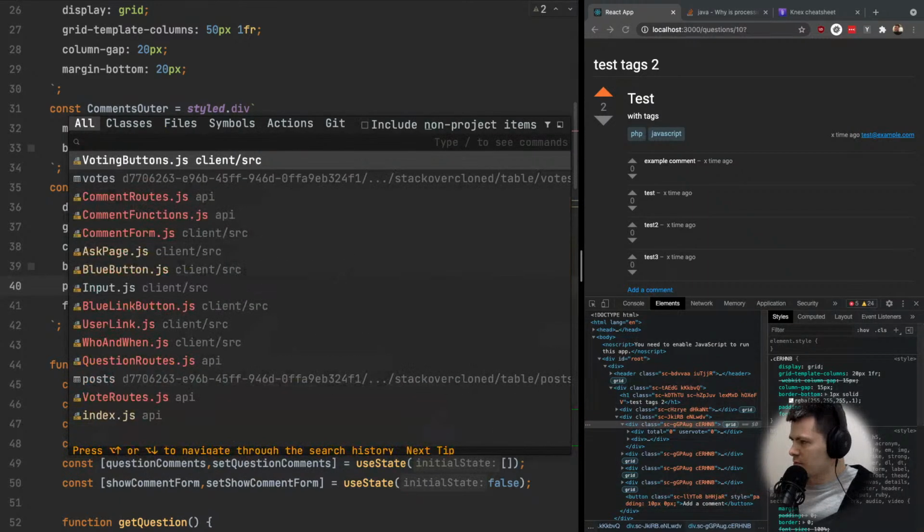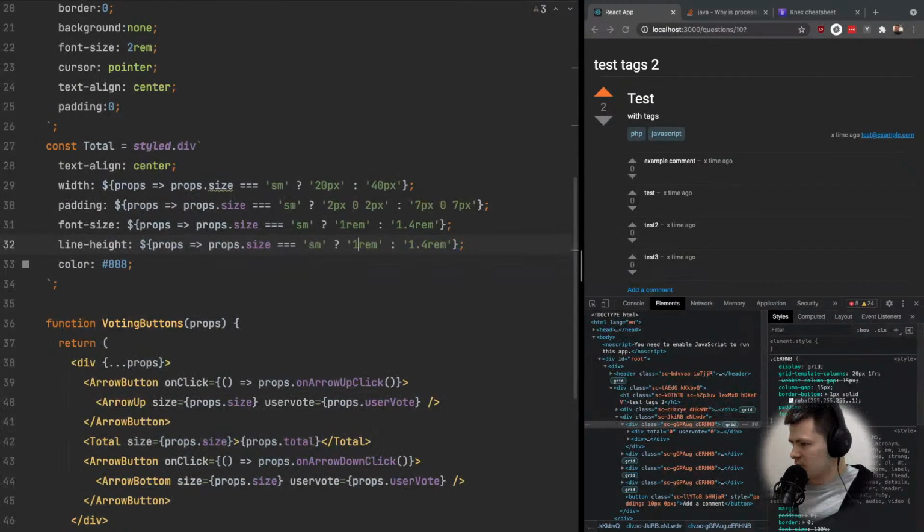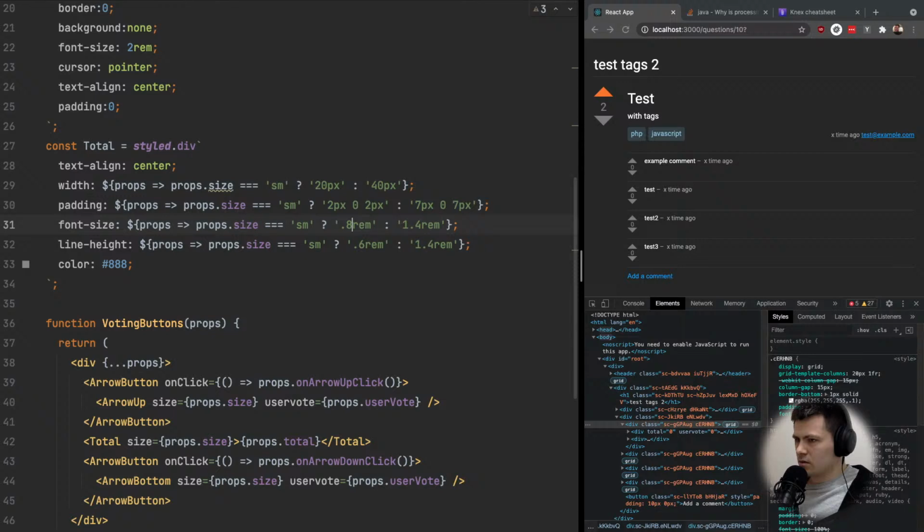But I will make the voting buttons even smaller, 0.8 or 0.6 on this total thing, and font size 0.8. Maybe do like this.